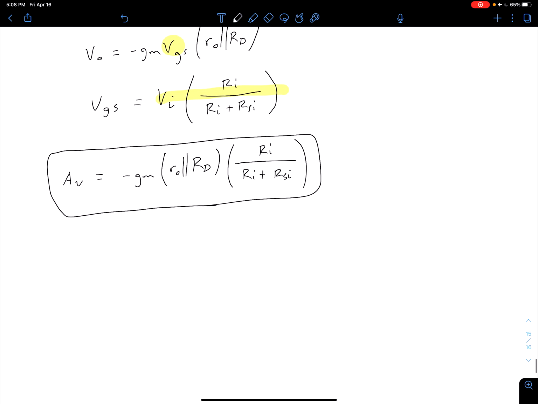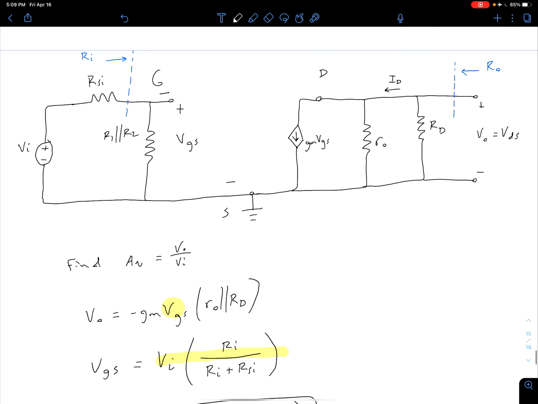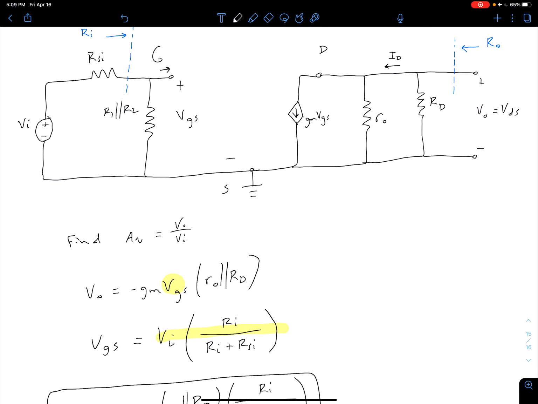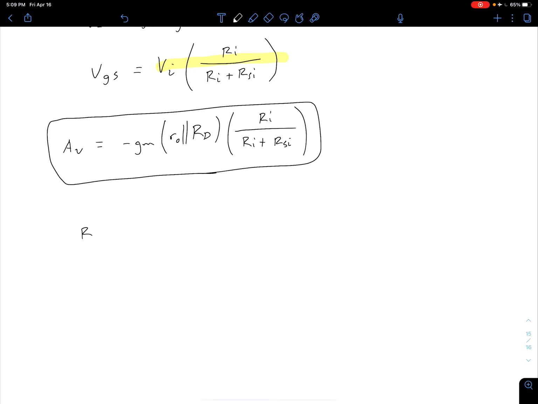So what exactly is that RI? Like we said, our input resistance looking into the gate acts like an open circuit, so we say that would be infinite. Anything in parallel with infinity is just going to be whatever that thing is in parallel, so in this case, just R1 and R2. So we can say our input resistance, R sub I, is equal to R1 parallel with R2. That checks out based on our summary table, where we said the input resistance was based on our biasing network resistors, our Thevenin equivalent as we called it.